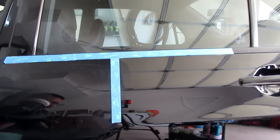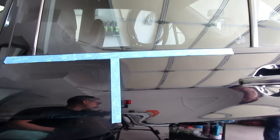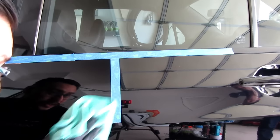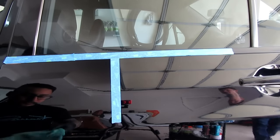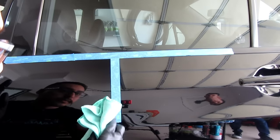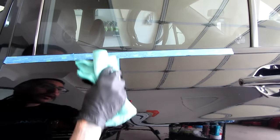Alright, the product is flashing, which means it has broken down. Oops, went over the tape a little bit. Let's see what kind of results we get. I've been wanting to try this on a black car. And I have not corrected a Mitsubishi car yet, so I'm not too familiar with how soft or hard the paint is.